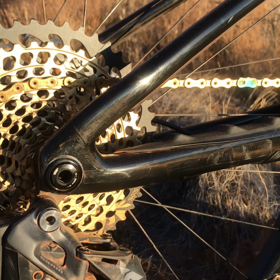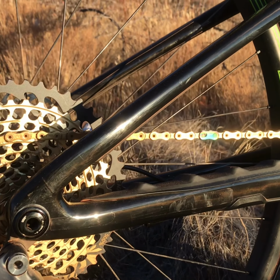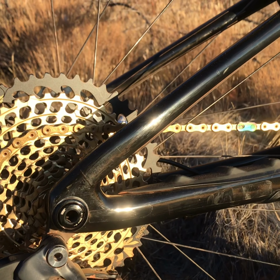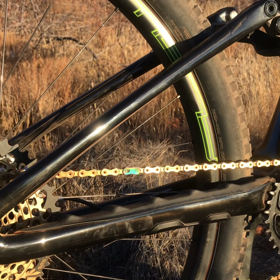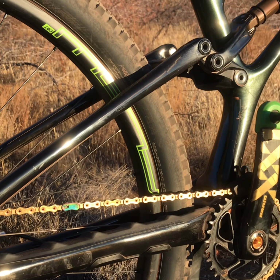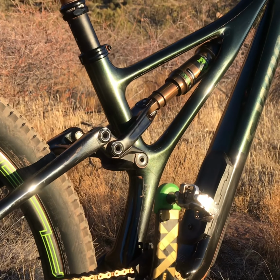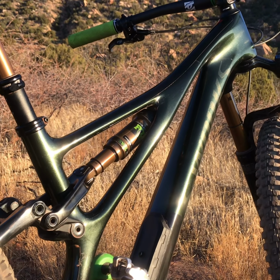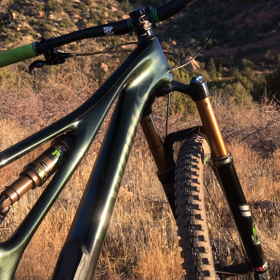So as you can see, they went away from the FSR and eliminated what should be a pivot in the bearing right here, and it saved some weight on that, but also just basically single pivot linkage driven suspension gives a different characteristic to the bike compared to the previous model, and they did that on the Epic Evo earlier this year.